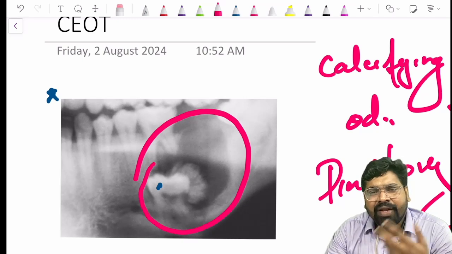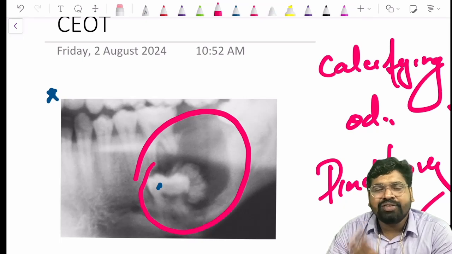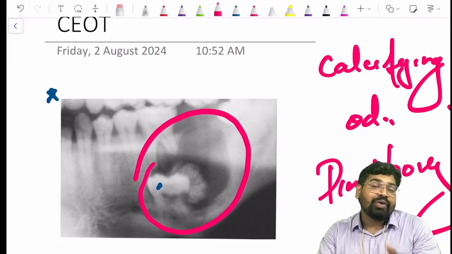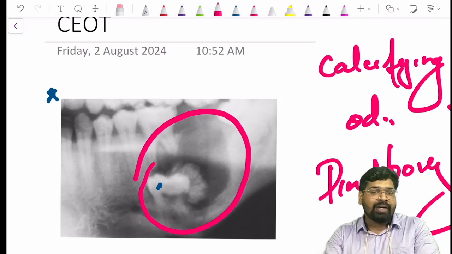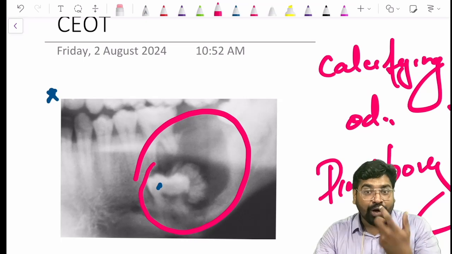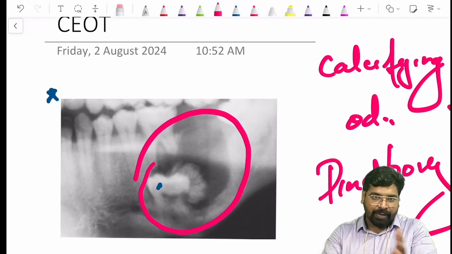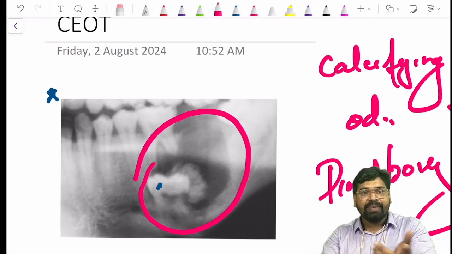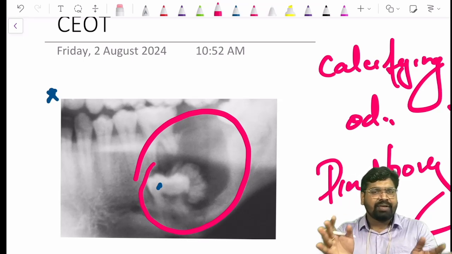And from the name itself, now you can guess some things. Calcifying epithelial odontogenic tumor, so there is some kind of calcification in this, right? When we discussed calcifying odontogenic cyst, there was also some kind of calcification in the lining, right? Those ghost cells get calcified. Similarly, from the name CEOT, we can expect that there is some kind of calcification in this. That is our common sense.